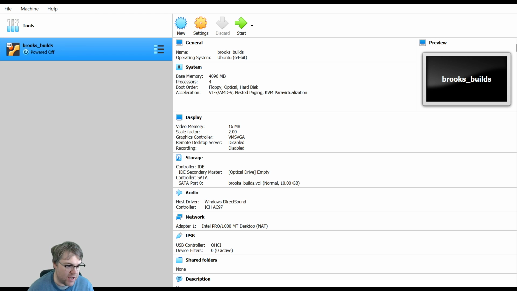Ooh, file, virtual media manager. Ooh, okay, so you can't see what I'm doing for some reason. It's not capturing this window correctly, but if I take a look at it, ooh, yes, I can increase the size. Instead of giving it 8 gigabytes, let's give it 20 gigabytes. Apply, close. Let's see if that works.